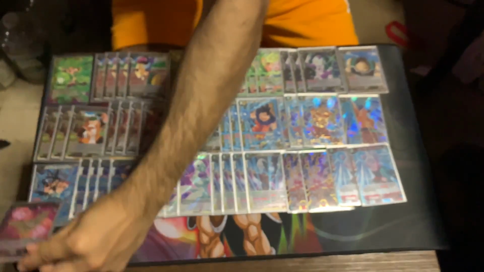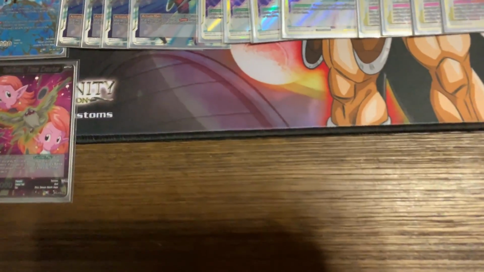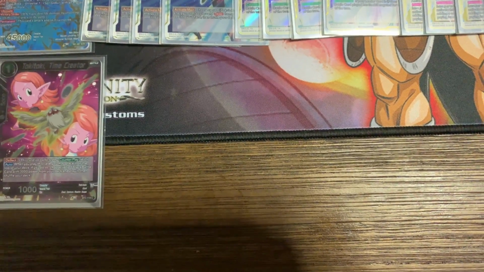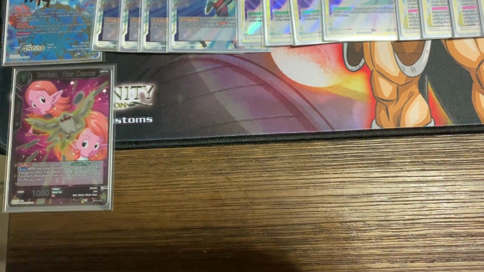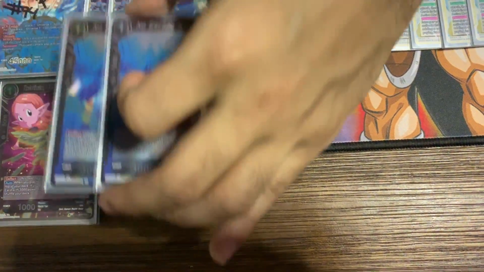Our sideboard, we start off with running 1 Toki Time Creator. Very good card. She allows you to search for your 3K battle cards, essentially the staples that are good against certain matchups, which we're going to go right through. And in order to use her effect, and mind you, she has Deflect, you have to put her on top of your deck, and then you search your deck for the card.